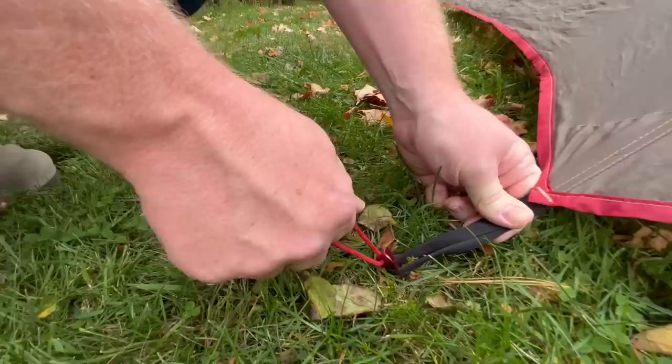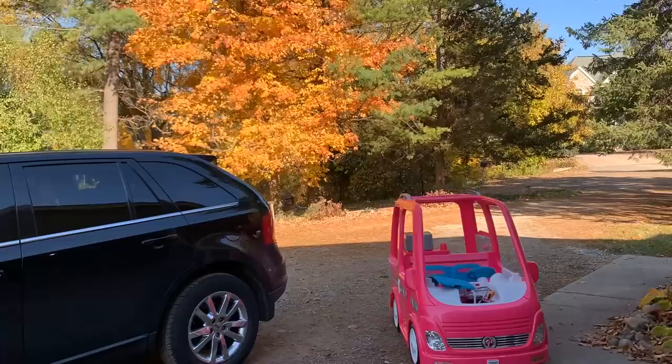The job of the inside layer is to keep bugs off of you. It's made of a mesh that is too small for bugs to get through, but allows plenty of ventilation. It has a waterproof floor to help keep you dry. Poles are used to support the tent. Zippers are used to open and close the tent, and tent stakes are used to anchor it to the ground. Now let's see how we made it.